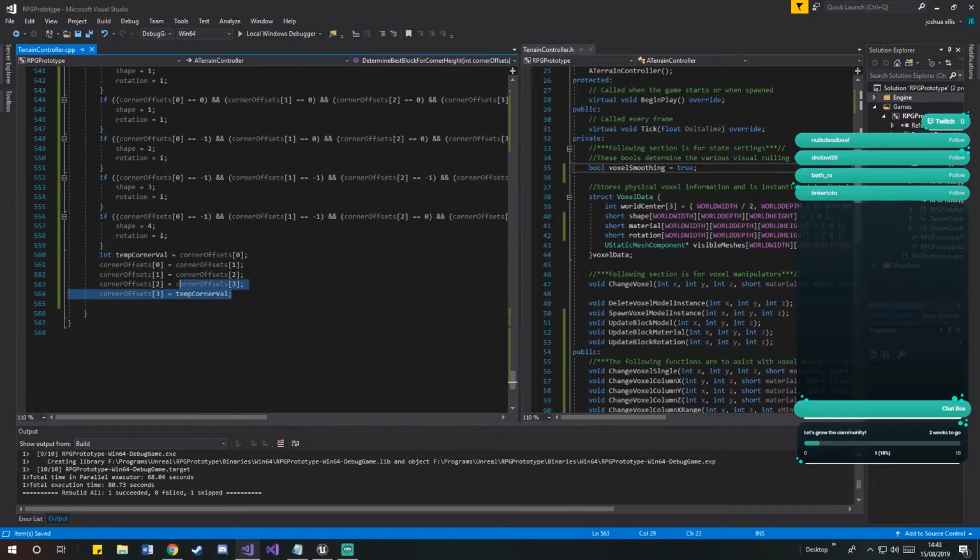I think that basically looks identical. When I was messing around, I reversed the order of these numbers.